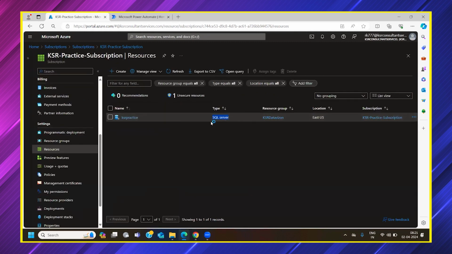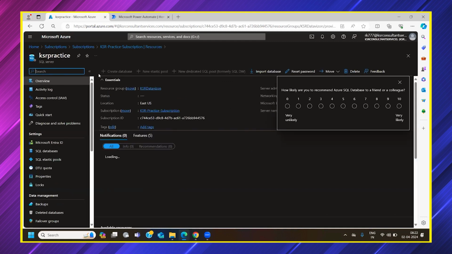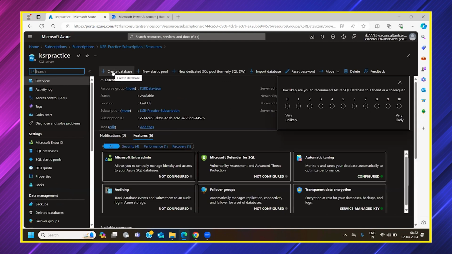It is not a paid service. Under this server, you can click on it and create a database. You can create 10 databases, you can create 20 databases. For all the databases under one server, it will only cost 1247. That's the Defender service.